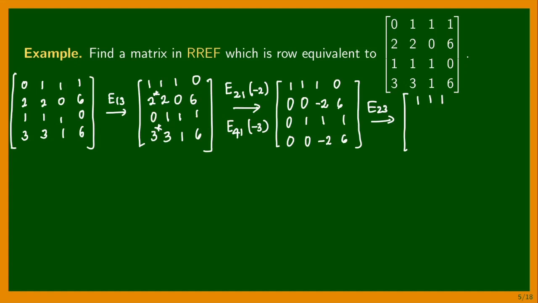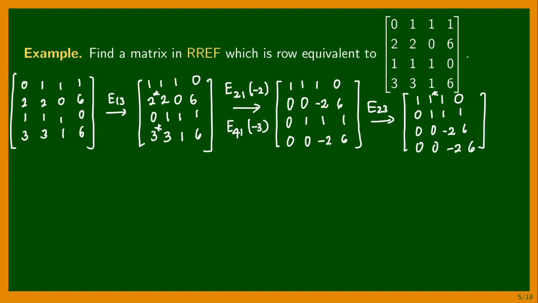So it's going to be 1, 1, 1, 0, then 0, 1, 1, 1. Then the second row will be 0, 0, negative 2, 6. The fourth row will just be the same. Alright. Now we get a pivot on the second row. Surprisingly, the entries below it are all 0, but there happens to be a 1 above it that is not yet 0. So actually, we can perform a type 3 operation to eliminate the entry 1 written in asterisk.